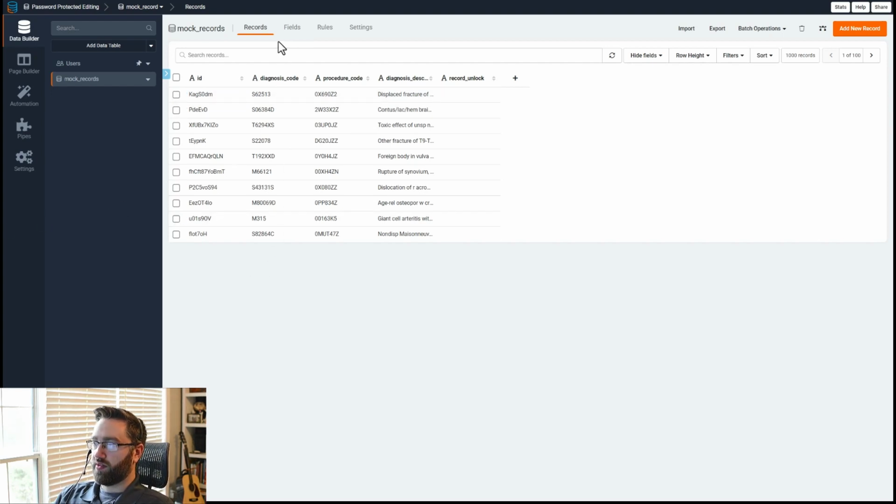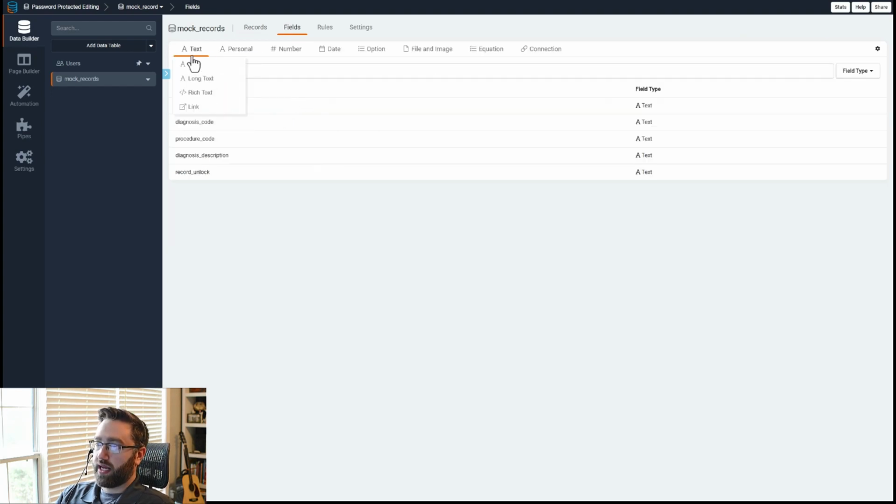Let's add two more fields here. These are going to be the editable fields. So one is going to be editable by anybody, and then the other field is only going to be able to be edited when you actually know the password. So that's going to be the one where you need to enter the correct value using validation rules in order to actually make changes here.